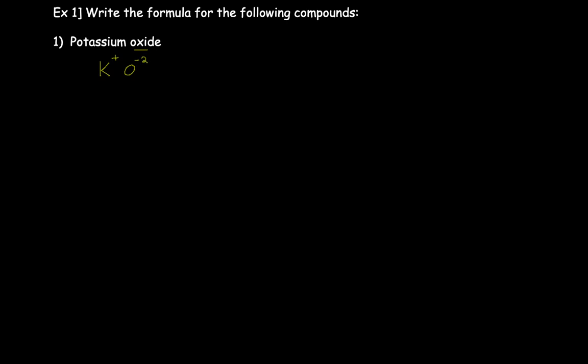Now, interestingly enough, they're not the same, right? It's not a +2 and a -2, or a +3 and a -3, or a +1 and a -1. It's +1 and -2. So in this case, you can't just cancel them. So what I'm going to do is crisscross the charges. Watch really carefully. I'm going to take this 2, and I'm going to move it down over here and make it a subscript. And I'm going to take that 1, and I'm going to move it down here and make that a subscript. And I'm going to rewrite this.